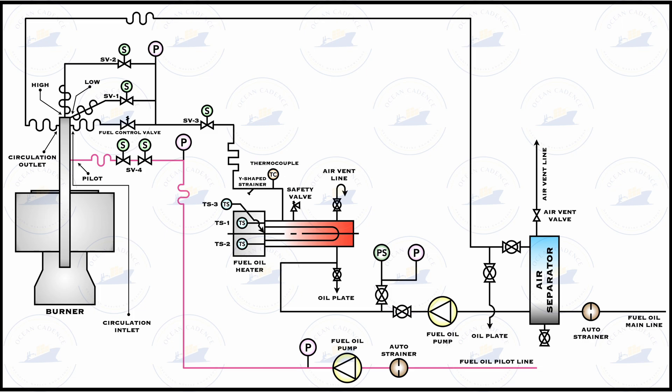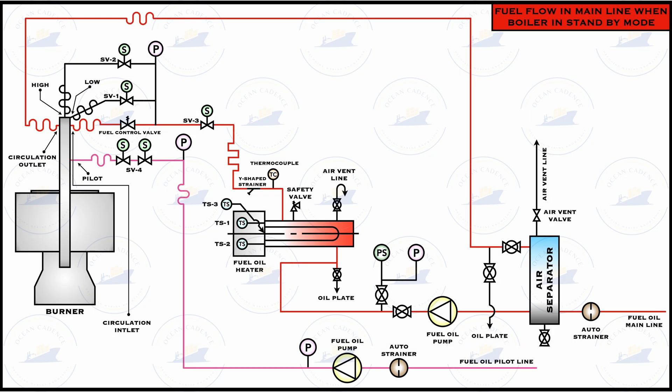Once combustion is started, we have to sustain it. So simultaneously the main fuel oil supply is also triggered. The fuel pump of the main line supplies fuel which passes through the pre-section of the auto strainer and the air separator — where the auto venting system is present and the recirculation line connects back. From here the fuel oil goes ahead through the different valve arrangements into the heater. If running on VLSFO, this system runs continuously because the fuel must not stagnate in the line, so even under standby condition the fuel circulates through the recirculation system.